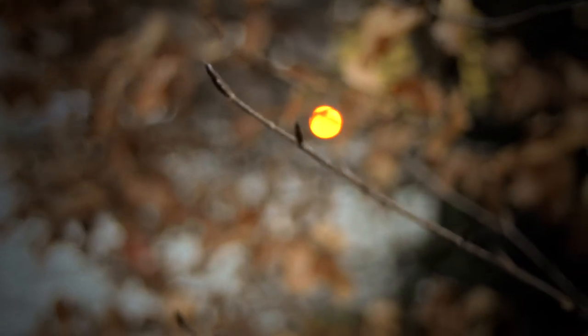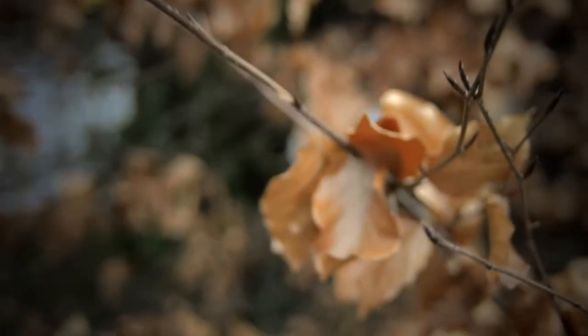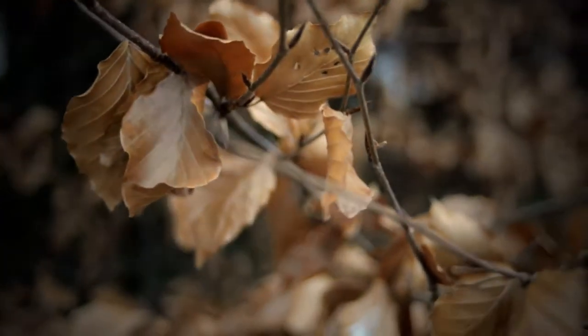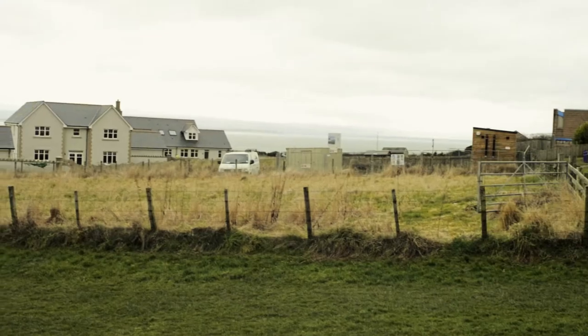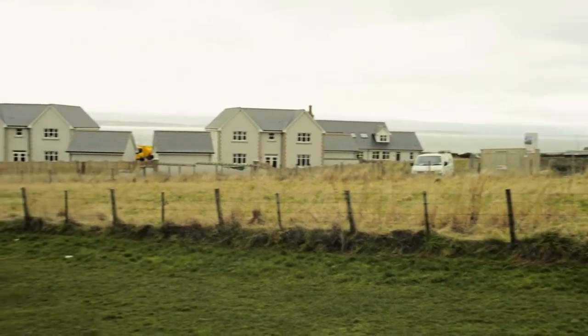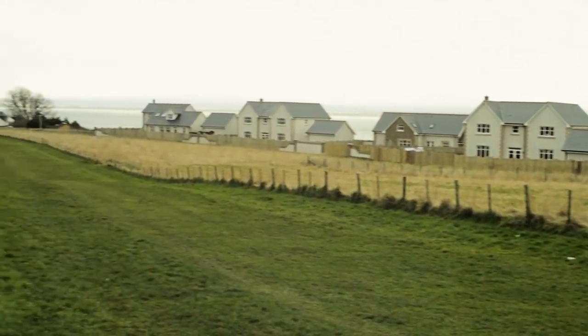The aperture range of this lens is actually really nice. It goes from f2.8 all the way up to f16. We've done a couple of sharpness tests, and the lens is rather soft at f2.8, but gradually, all the way up to f16, you start getting really, really sharp video or photos. It does perform its best at f16, but even down at f5.6 it's still pretty sharp, and it's fantastic in low light.